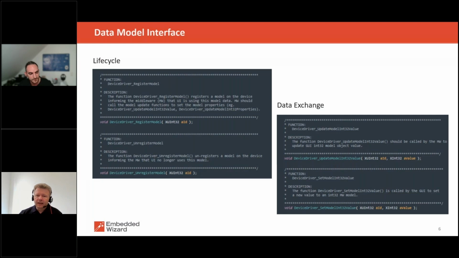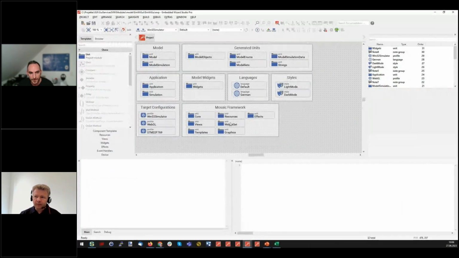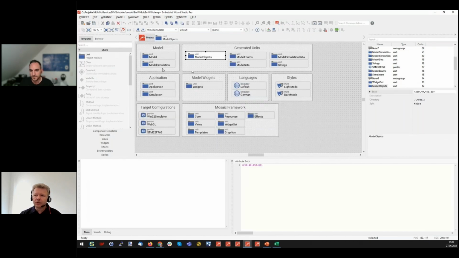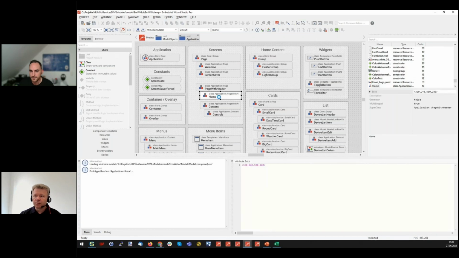Yeah, sure. Let me show you the example which we have here for the model. So that's our model example. And here, same as I have shown you in the Excel sheet, we have now the generated model objects. And these are all these objects which I previously defined in the Excel sheet, and these can be used, but how to use them in the project. Let me do this in a quite simple way. I just will go here to the application and let's go here to any of the screens. Let's say I'm here in the home.